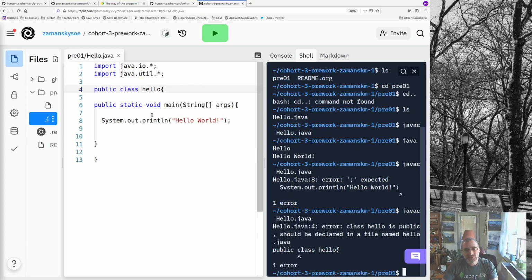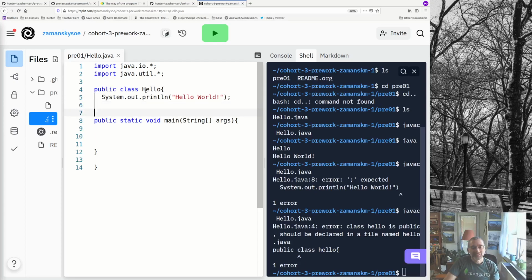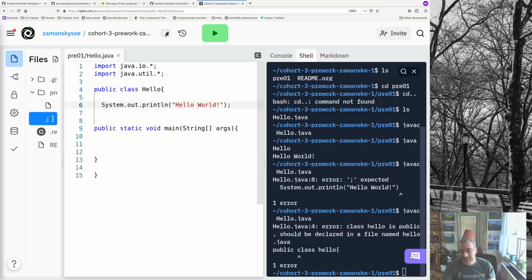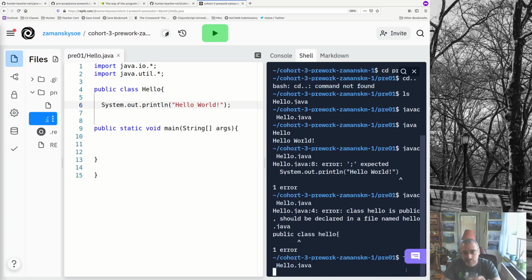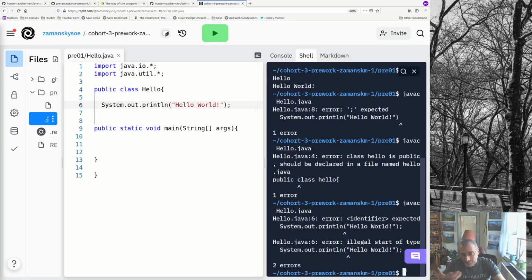It gives us the error. Read the errors. They are not always helpful, but frequently they are. Or let's say we cut this line and put it here, not inside the method. Gives us another error. So everything's got to be exact.